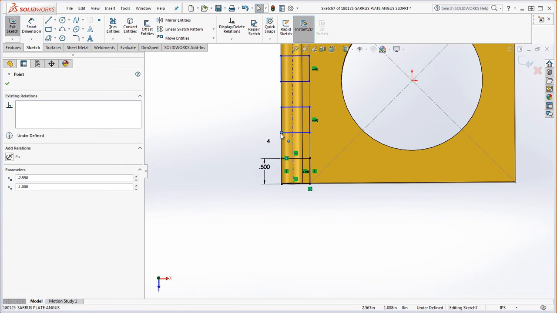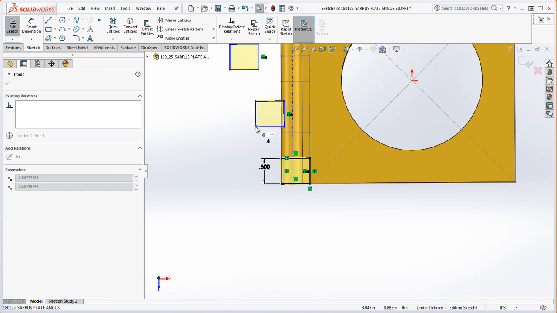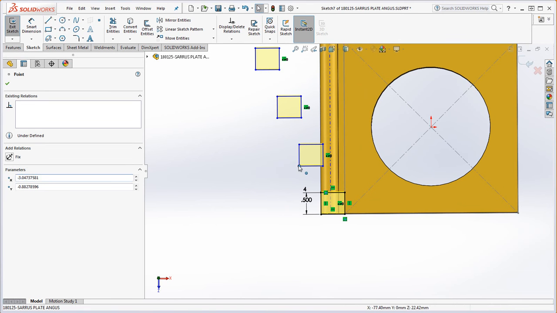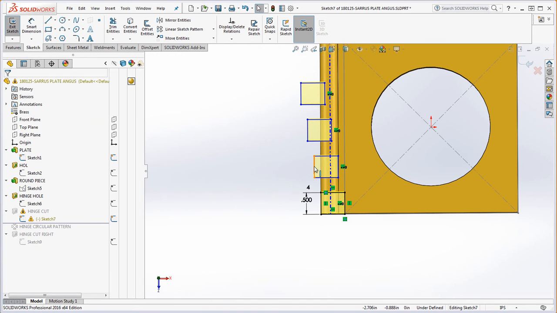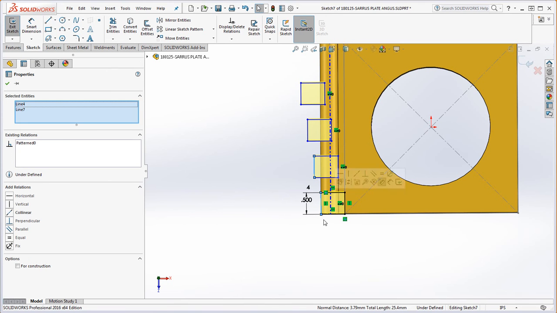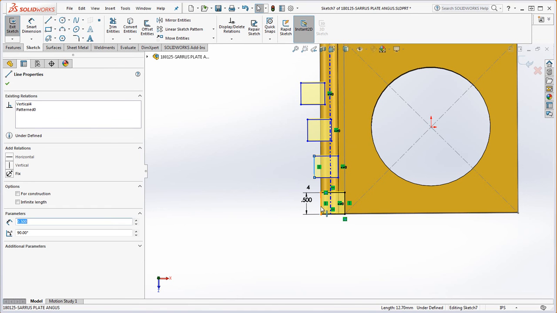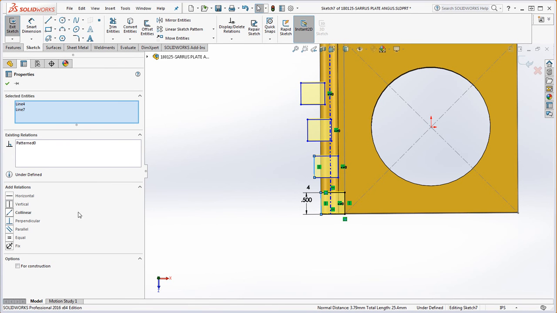You got your linear sketch pattern, which is okay, but if we stretch that out, again, that's underdefined. It may have been defined before, but now we need to do something with that. So a couple things we could do. We could take that line and this line over here and make that vertical. That's one thing we could do. Okay, let's try it again. We're going to go ahead and select that and that. We're going to make those vertical.